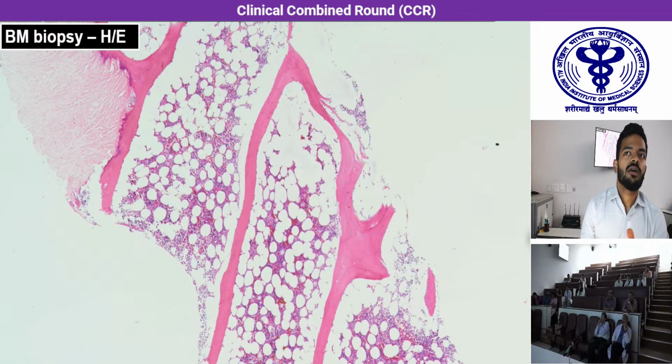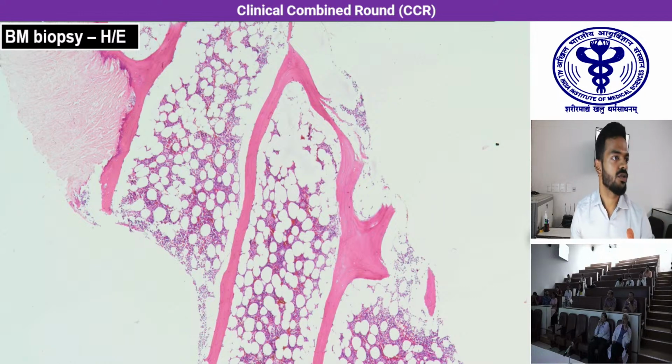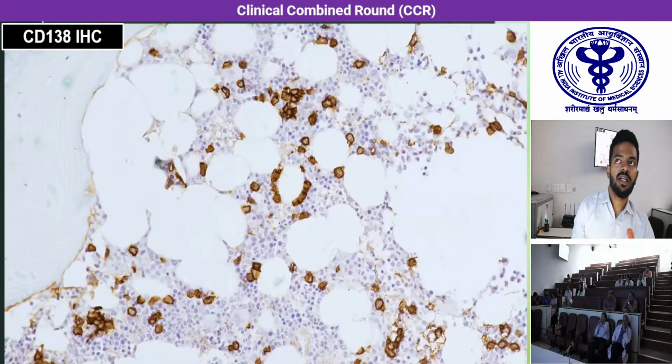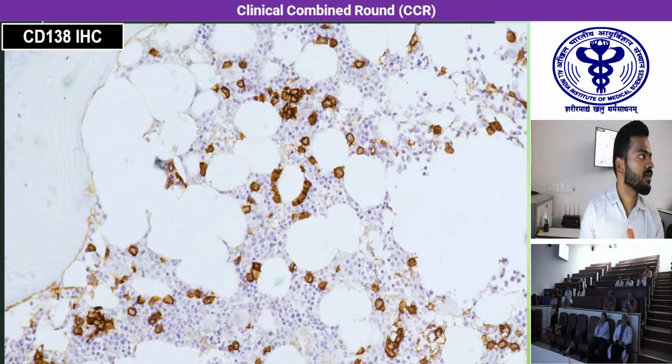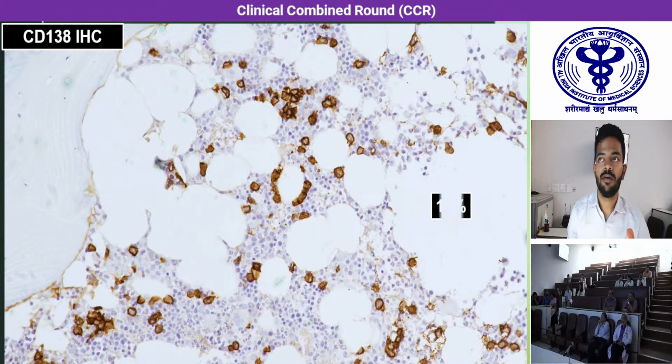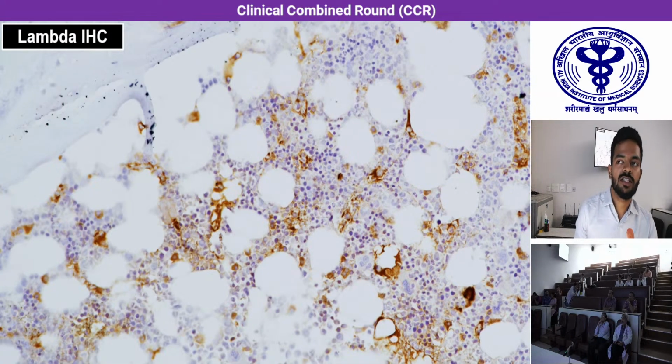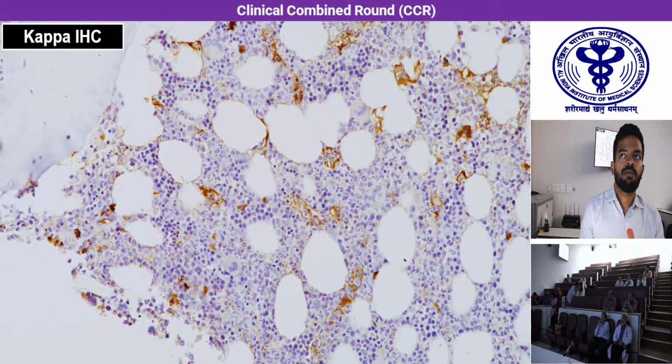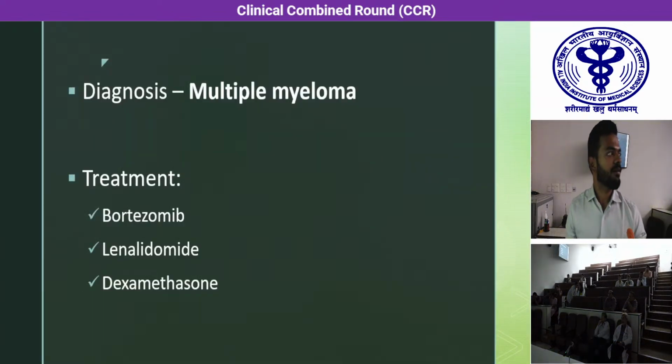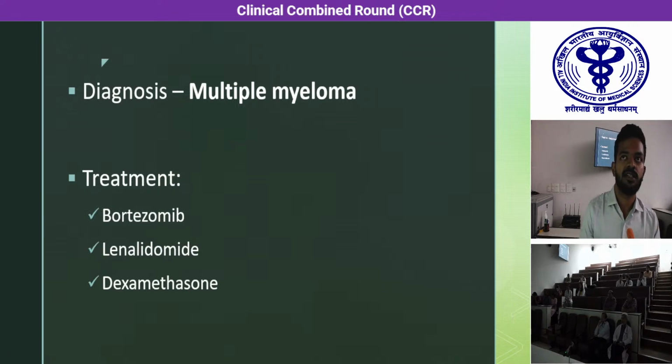The bone marrow biopsy was adequate and there was no thinning of trabeculae, not suggestive of renal osteodystrophy. On IHC, CD138 highlights the plasma cells comprising 16% of all the nucleated cells, which exhibit lambda light chain restriction. So based on the morphology and the biochemical finding of 11.2 milligram per deciliter calcium, we offer the diagnosis of multiple myeloma, following which the patient was subjected to standard myeloma therapy protocol with bortezomib, lenalidomide, and dexamethasone. Thank you.